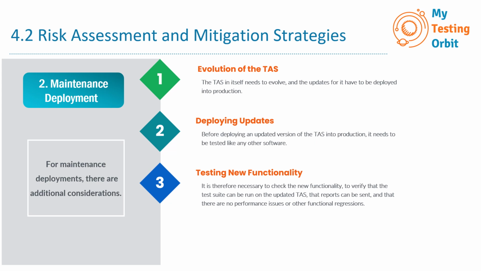Now the next section talks about running the test suite. So you need to see if the TAS can still handle all the tests in the test suite, just like making sure your computer runs all your applications without glitches. Then we are talking about sending reports. If your computer sends reports or updates, you want to verify that this still works, similar to checking if the TAS can send reports as expected.